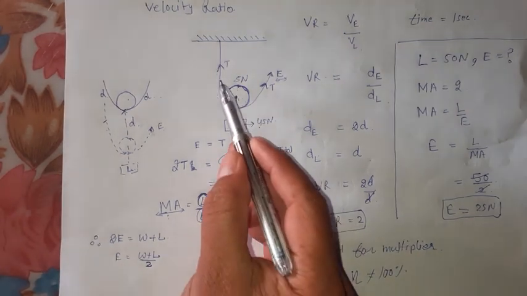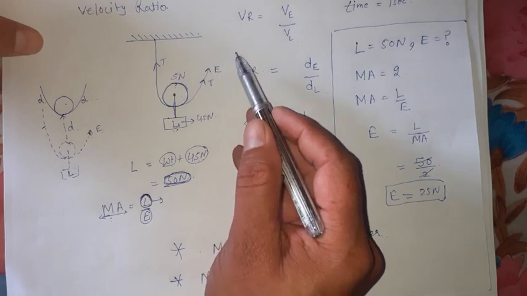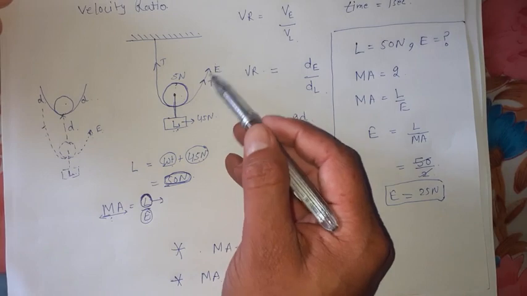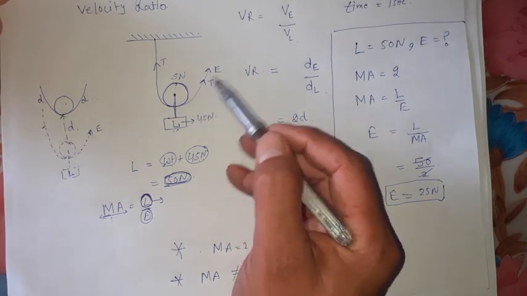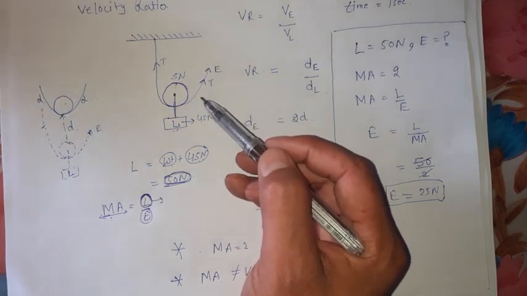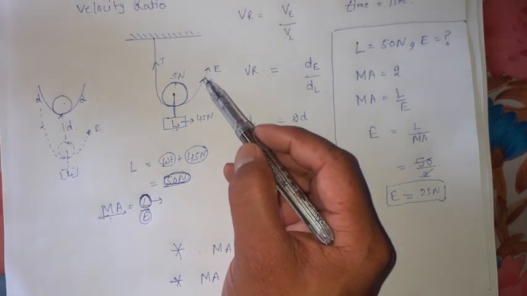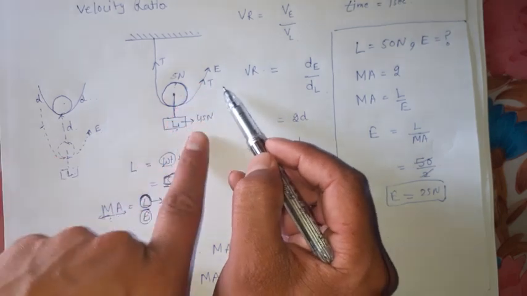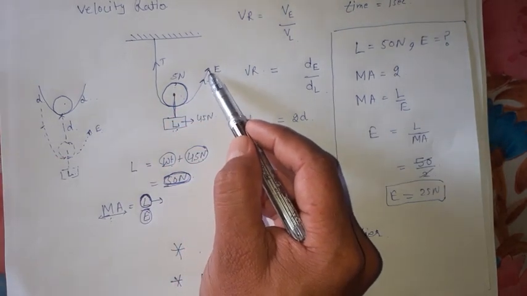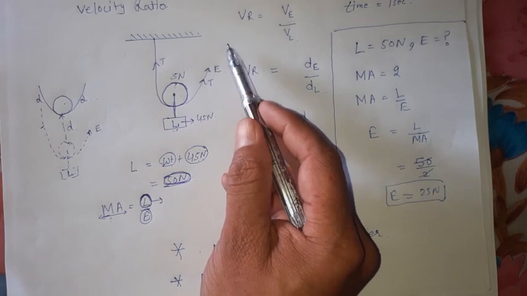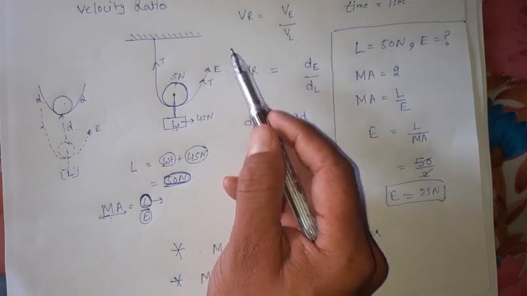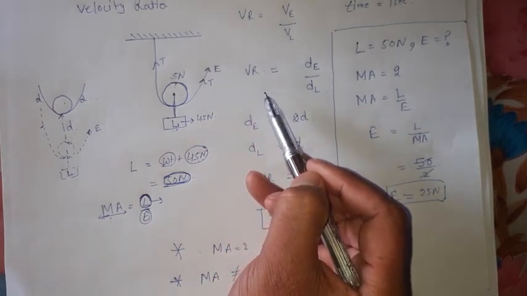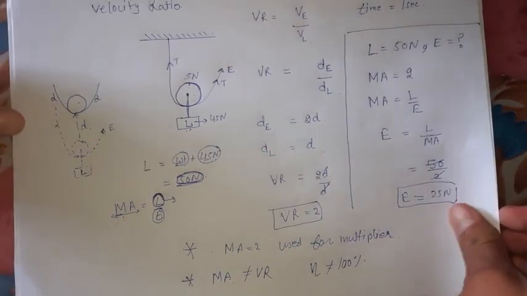Now look over here, effort in the upward direction is not the easiest way for us to pull it up. We will find it very hard to do this work. So what will we do? We will try to change the direction of the effort. To change the direction of this effort, what should I use? If I use a single fixed pulley, then the effort can be applied in the downward direction. Okay, so let us check it over here, student.